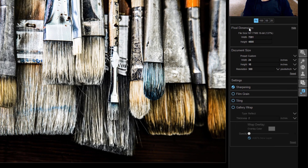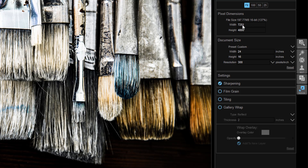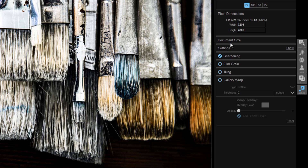On the right hand side it's going to give you your pixel dimensions, what this image size is going to be, and then going down the list you've got your width, your height, and your resolution. For printing purposes I would highly suggest a resolution of 200 to 300 pixels per inch. You want to stay as close as you can to 300, but even at 200 pixels you can still get a pretty good print. That's how many pixels make up an inch in your photograph.